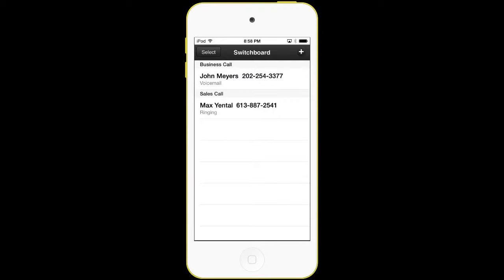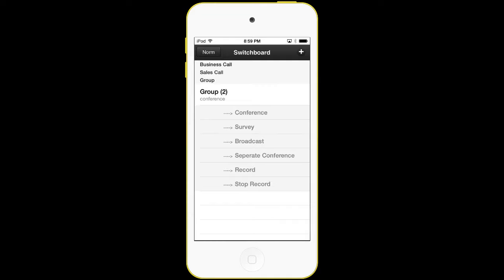I'm just going to show something here. I'm just going to put these two people in a conference. And I just wanted to show the last two functions on this functions list, which are record and stop record. What that means is you can actually record and stop the recording at any time in a conference. In fact, on any call. There's no default start record and then it ends the recording at the end of the call. So you can actually pick and choose what you record, and even record multiple sections of different calls or conferences. Okay, so that was it.